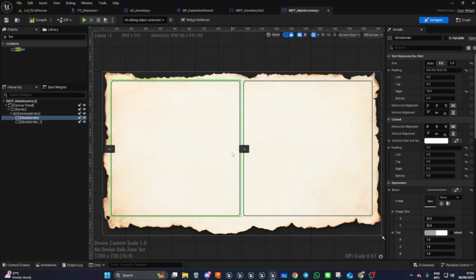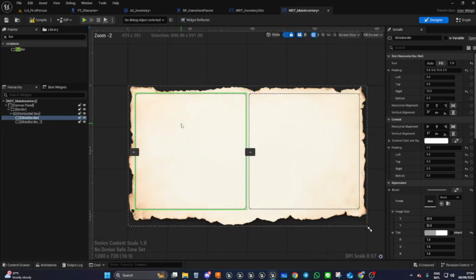Now, when you're designing your UI, whether you've got a reference drawing for it, you need to look at it carefully and see exactly how you're going to build a UI. I'm going to keep this fairly simple, but I will show you how you can build up your UI. So what I'm going to want is a title, so it tells you what that box is. And I'm going to want somewhere to put all the different items that we pick up. So how are we going to do that?